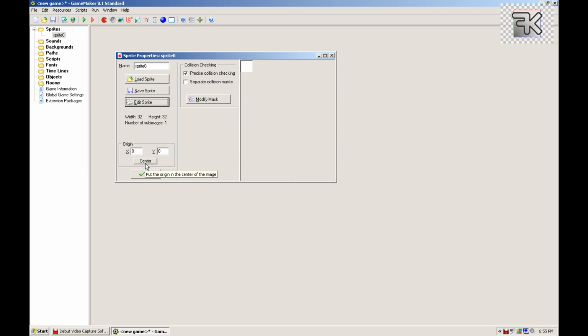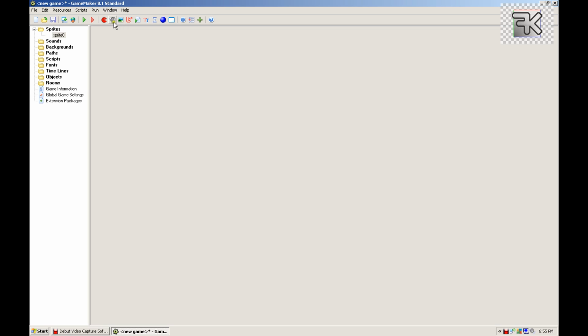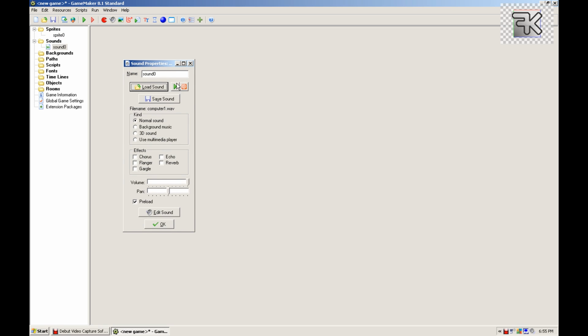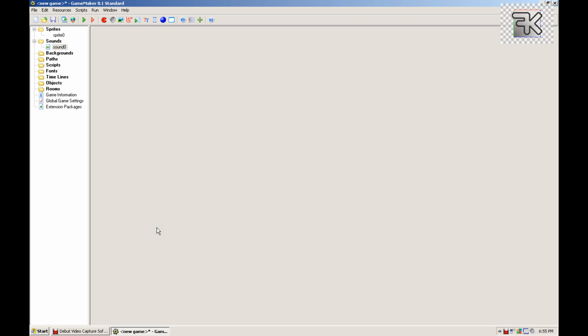The second icon is for creating sounds. You load sound files, you can test them and hear them, and you can add simple effects to them. You load this whenever you want in the code to play the sound. Adding sound to a game really makes it more fun for the user. Backgrounds are basically like wallpaper in your environment, just to give more appealing visuals.